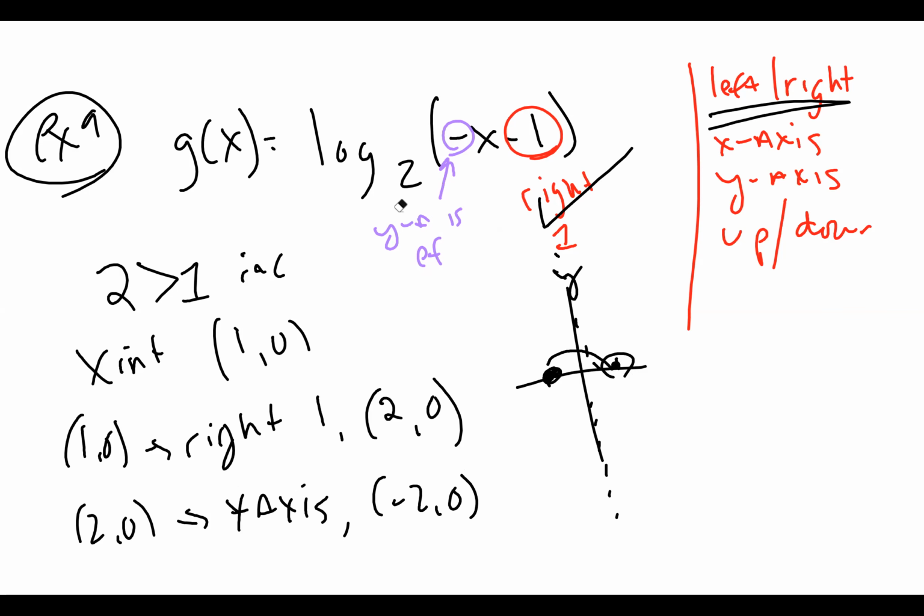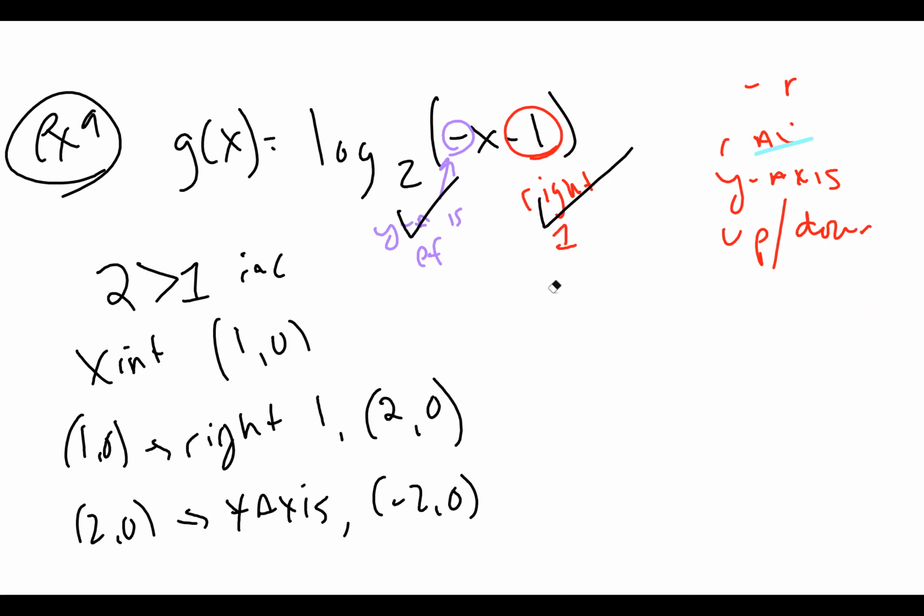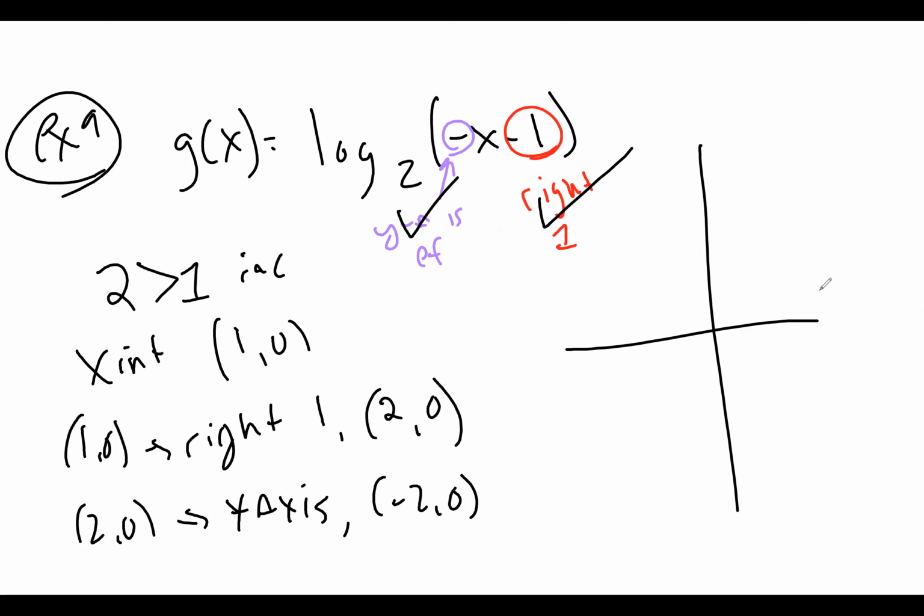And so now I'm ready to take a look at what this is going to look like on the graph. Okay. And the cool thing is right now, when there's a transformation, a lot of the times you don't have to make your XY chart. It's only when it's your parent function. So here's what I'm going to do. Here's my graph. And before I would have done anything, my parent function would have looked like this. It would have been going through 1, 0, and it would have been increasing, correct? So it would have been looking something like this, let's say.